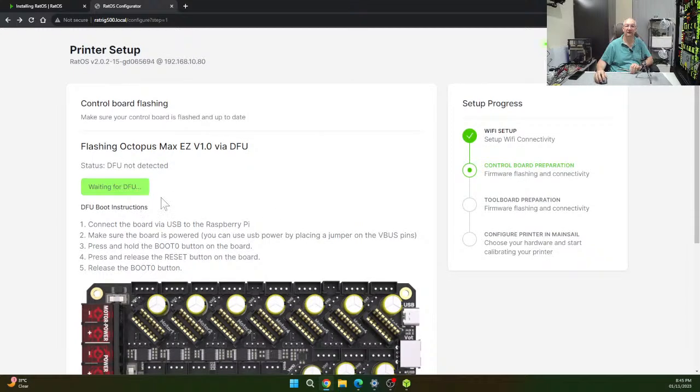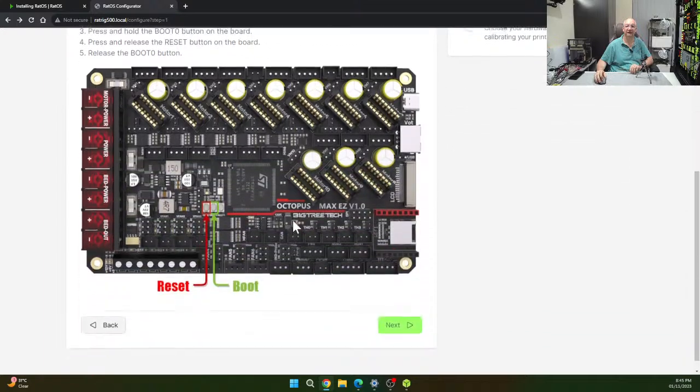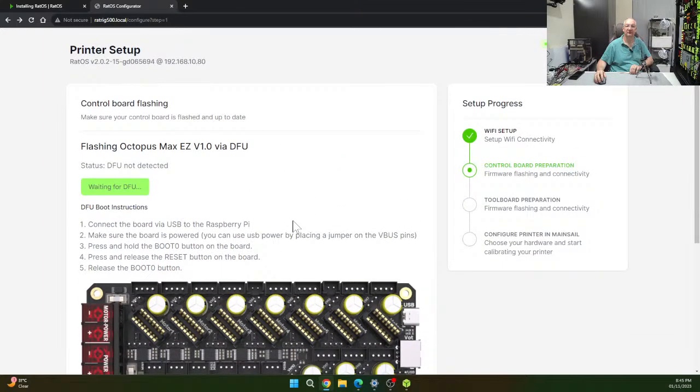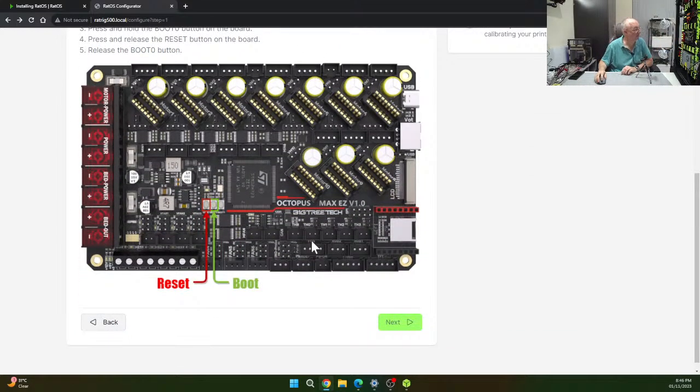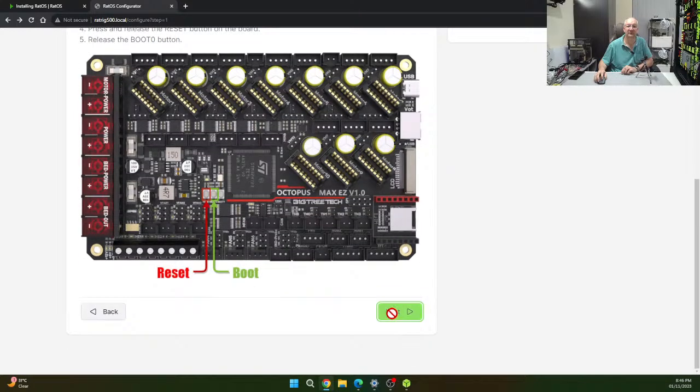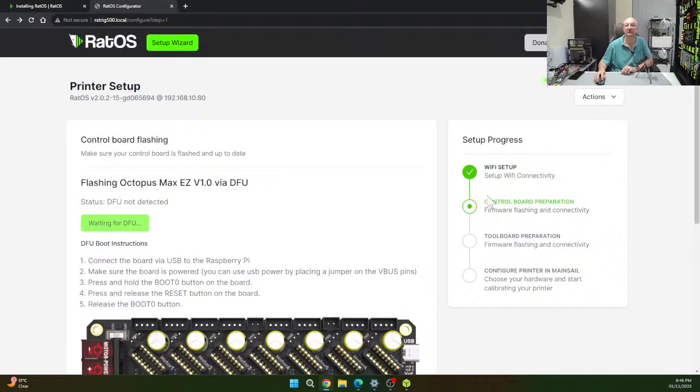Okay, so I don't know if it's because I've already flashed this board that it's not picking it up. Let's try something just for interest's sake. Let's just go next. Can we go next? No, we can't. Go to the toolboard settings.